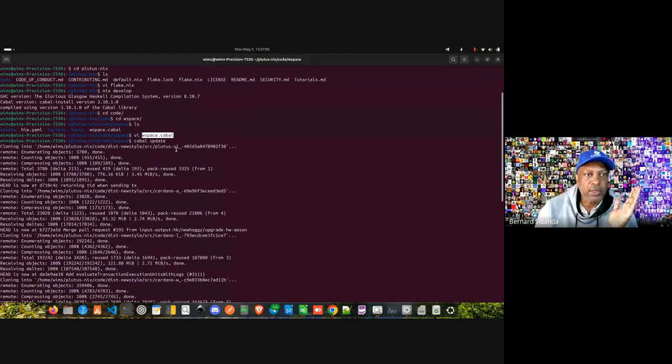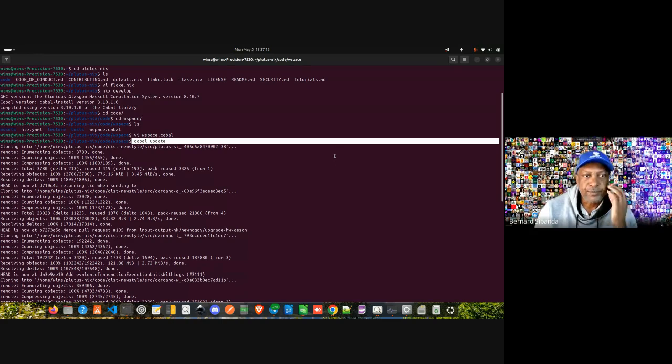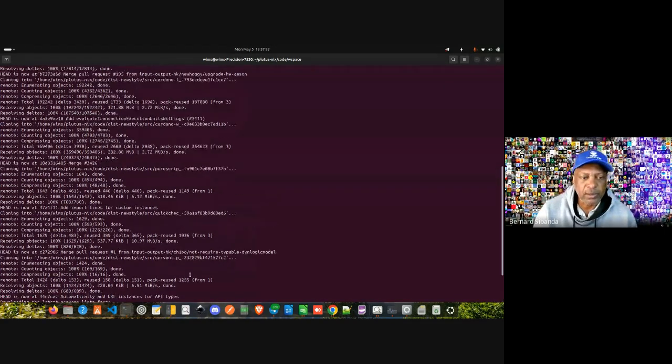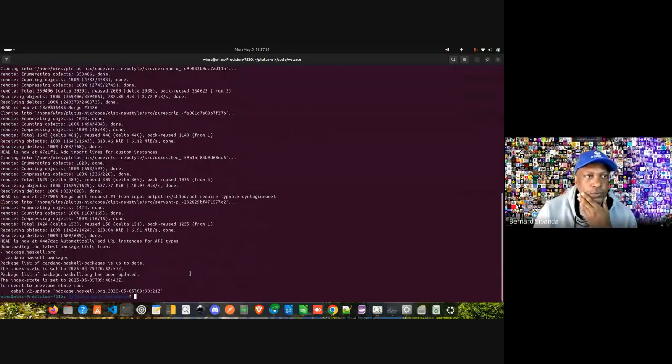The most important thing for starting to download stuff is this cabal update. This is the one that worked here. It downloaded about 560 megabytes. You saw it was at 2 megabytes per second. It didn't take very long. So now, let us move on to the next step after updating here.